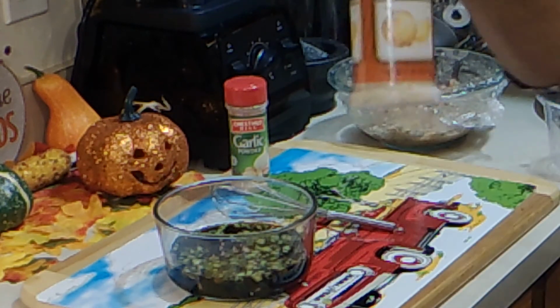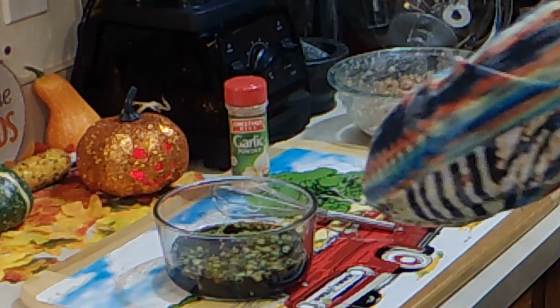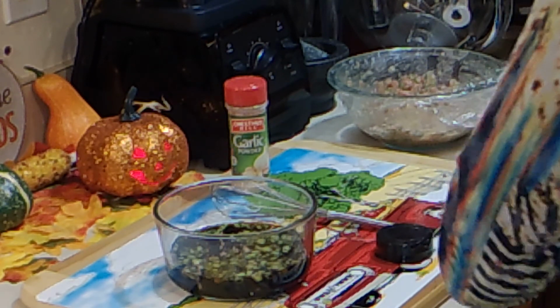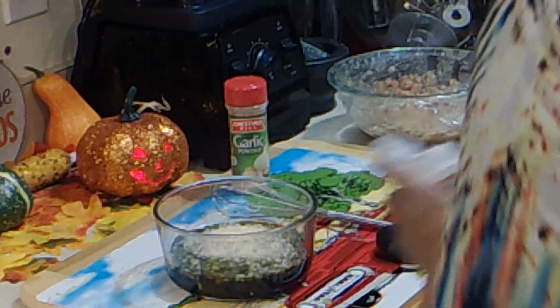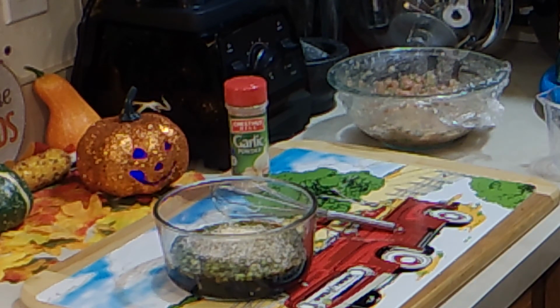I have some minced onions. I like these. They have a lot of flavor. I'm going to shake some in. I'm just trying to give you some measurements is all. That was about a tablespoon. That's going to work out fine.